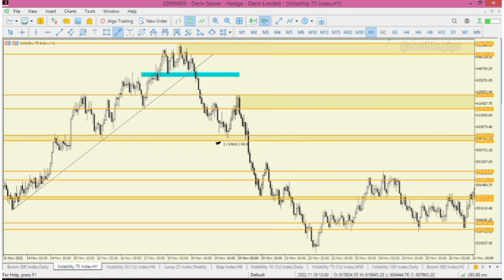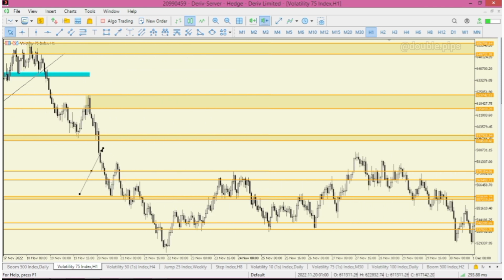So you see, you broke the trend line, broke the zone, you wait for a retest, you sell off. You broke this zone, keep on selling. You broke this zone, retested and sold off. You broke, retested and it sold off. Came back again and broke to the upside, retested and it's buying.